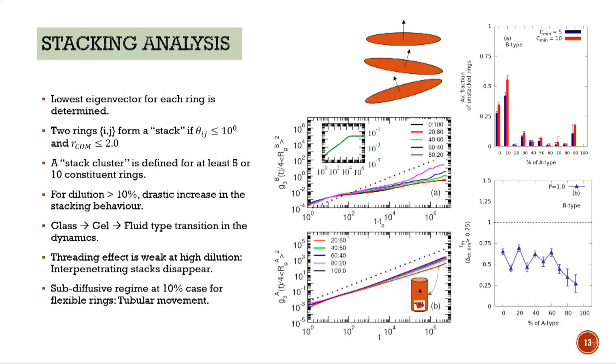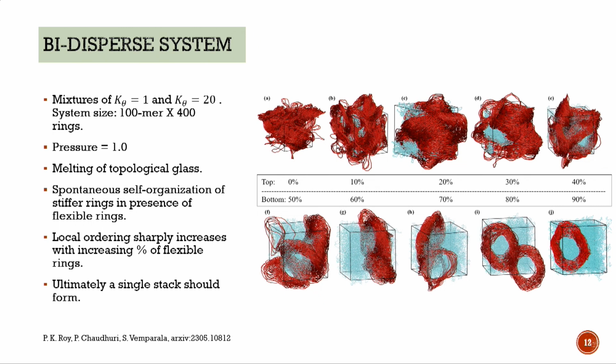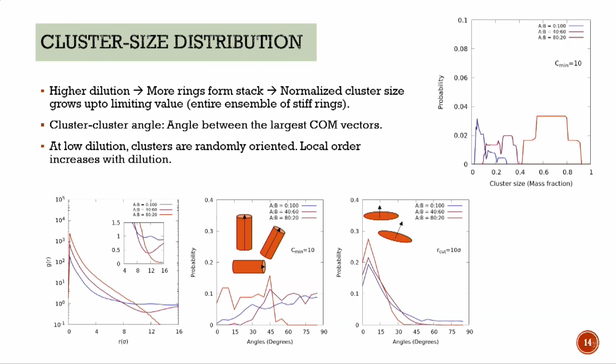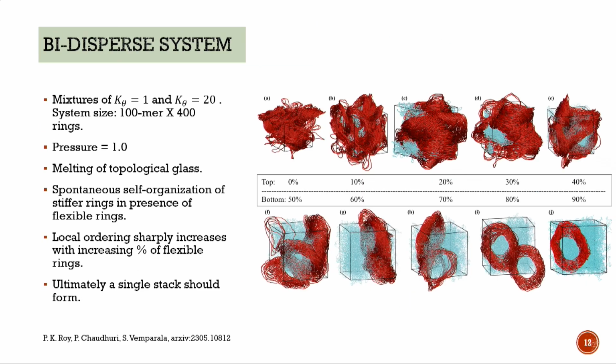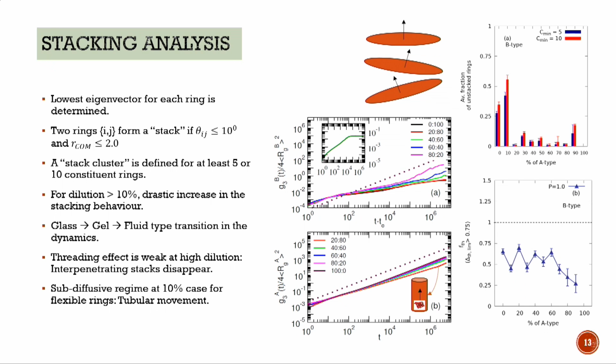Another part is the threading. We wanted to understand how the threading decays with time with the dilution. For this system, we find that after about 50 or 60%, there is a sharp decrease in threading. This is because up to 40% or so, there are a lot of stacks interpenetrating each other. The bunch of stacks are coming in between the other stacks, and that is what is driving the threading up. But after about 60% or so, this kind of overlap between the stacks does not take place. So stacks are more parallel to each other, and therefore there is not much threading happening. So we have effectively melted the topological glass.